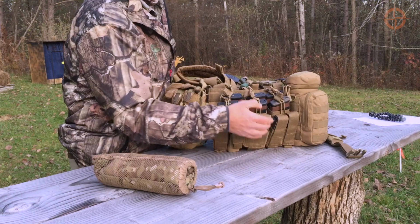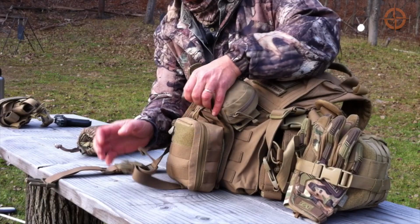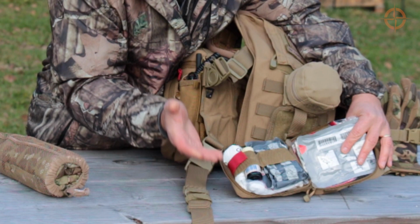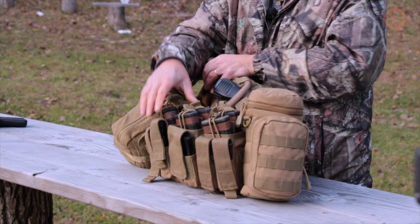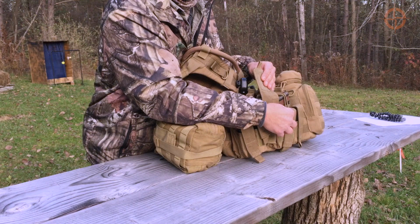So again, this is a modular system. These components could all be moved around. So this is my little first aid kit. Once you remove this strap, this all just pulls off. Specifically, a lot of trauma items right up front here with this add-on item from Condor, Molle webbing. You can put all kinds of stuff on the back here. It works out really good. And the front, I already mentioned we've got the 6 magazine pouches, and I've got 30 round Magpul Gen M3s with the window. It would have been nice if these pouches came off, but they are attached.